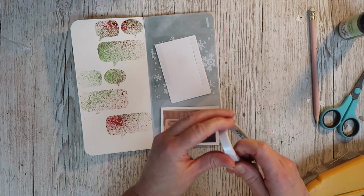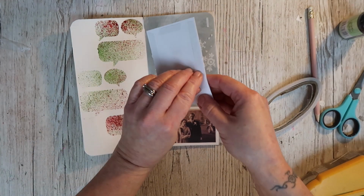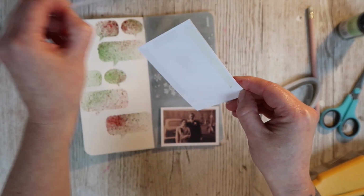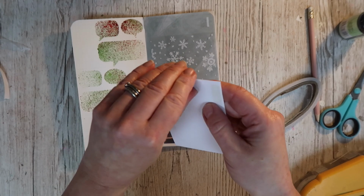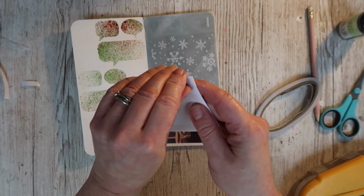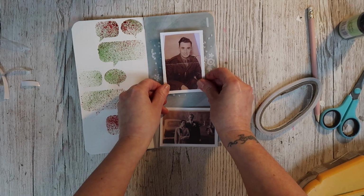Do you have any nice stories from when your grandparents were little, or anything that you need to document? I think it's so important. I just want my kids to be able to pass these stories down to their children. And I think just what nicer way to do it than in a book like this.